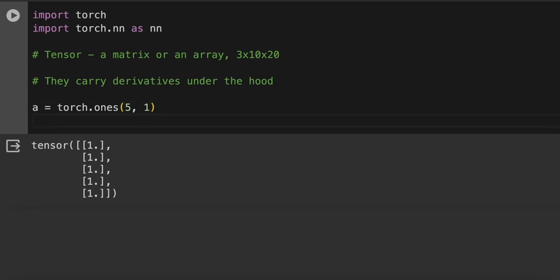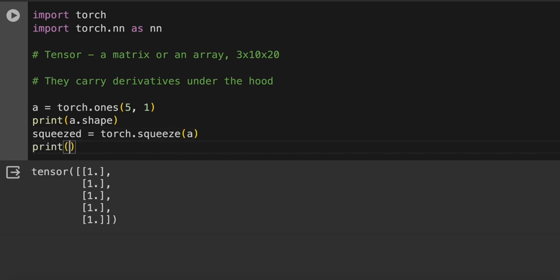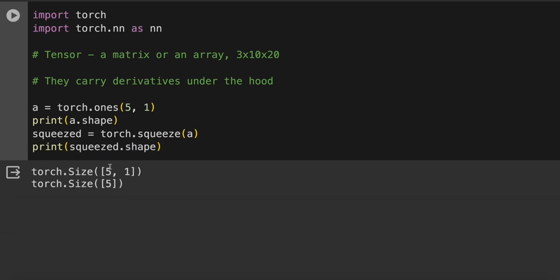So if we were to say print a.shape, and then say squeezed equals torch.squeeze on a, and then we print squeezed.shape, we will actually see a difference, right? The 1 has now disappeared, and although this might seem like an extremely small change, it will actually make a difference for various functions that we use later on.